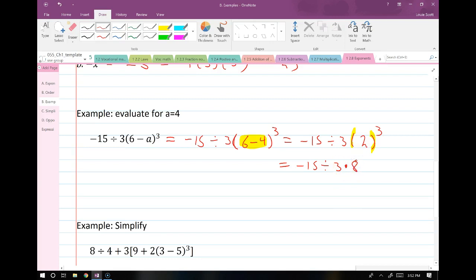All right, so now I'm getting down to the last bits here. I run through my PEMDAS again. I just did my exponents, so now I do multiplication and division on the same step. All right, so first, since division comes first, left to right, I divide negative 15 by 3. That gives me negative 5. And it's still multiplied by 8 here. Only one thing left to do, right? Yeah, the result is negative 40.